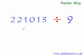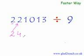The faster way to divide any number by 9 is to copy the first digit of the dividend as-is, and you have the first answer digit. The next one is this answer digit plus the next digit of the dividend. So 2 plus 2 is 4. The next answer would be this 4 plus 1, which is 5.